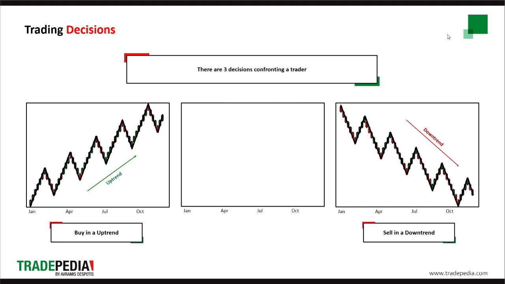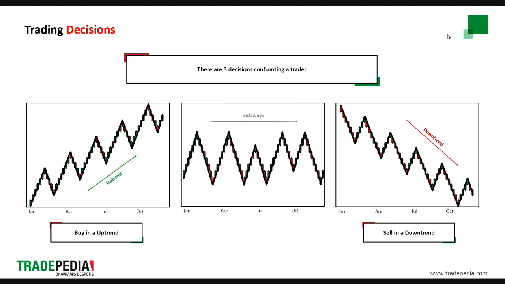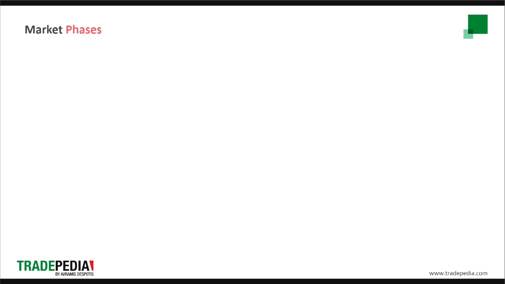And of course, when we have a range, we can go shopping, we can go fishing, we can go drinking, but the best thing to do is not to press the button. Do not trade in a range because the probability is 50-50, right? Buyers and sellers are fighting and no one is winning over the other. There is no clear direction. I'd better wait for one party to take control and then take the side of the winning party. This is what we need to do in order to raise our probabilities of success.